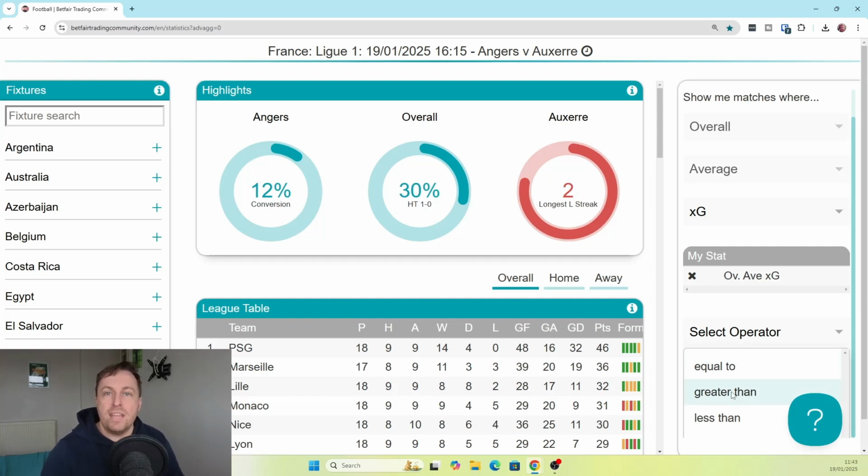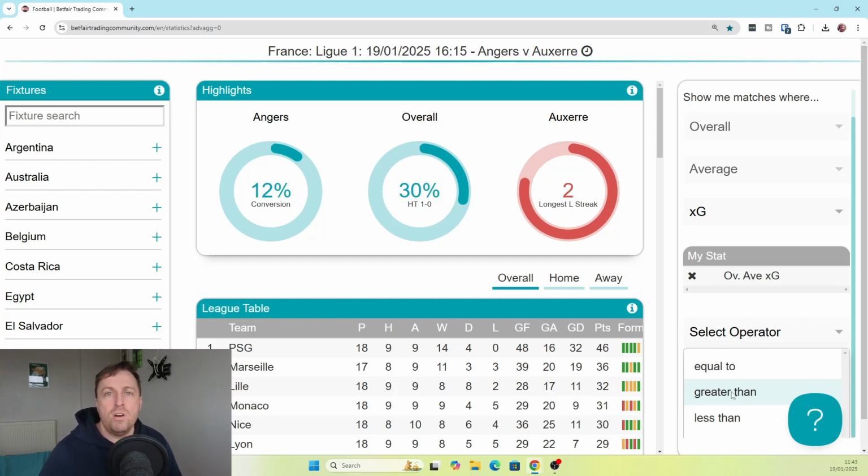This is where you want to think about what number you want your XG to be. So this is for the overall match. Now, let's say I'm looking for an over 2.5 goals strategy, because I did an over 2.5 goals video last week. So let's tie it into last week's video a bit.